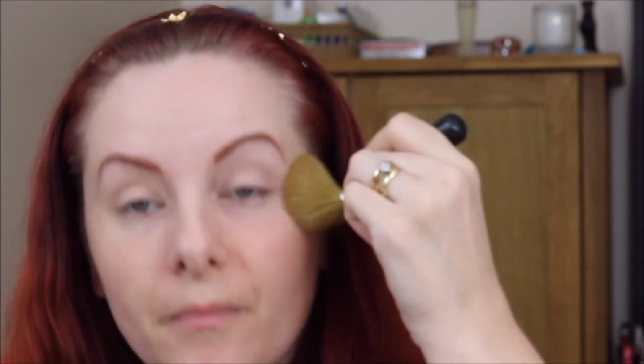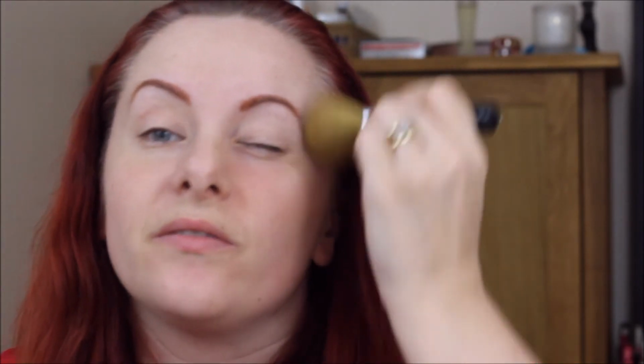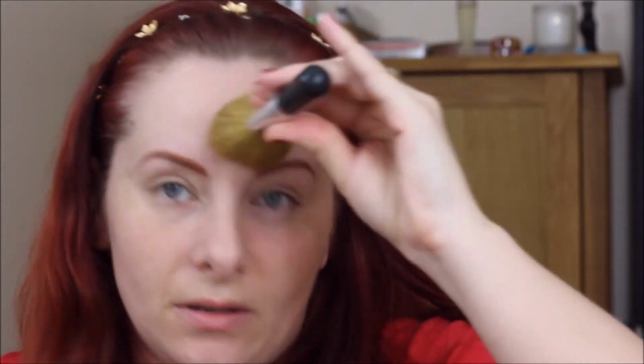What I like about a mineral powder foundation, I quite like them in summertime. It just seems a bit nicer on the skin, a bit lighter on the skin than your bog standard liquid foundation. Now, yeah, I think that's a little bit dark for my skin for sure. It's not horrifically dark or anything though. So I do have the ultra light in the Bare Minerals as well, but I wanted to compare a kind of similar colour together, and this is more my summer skin colour.